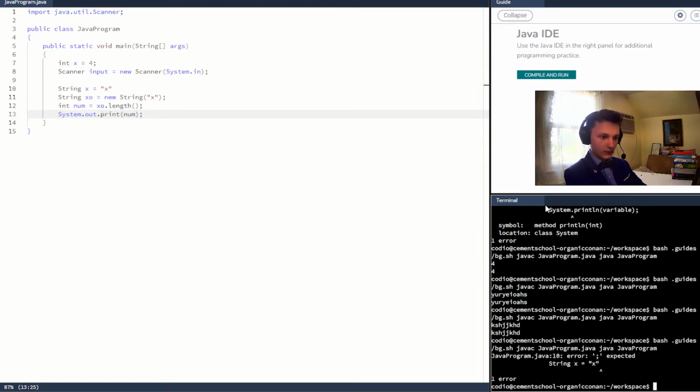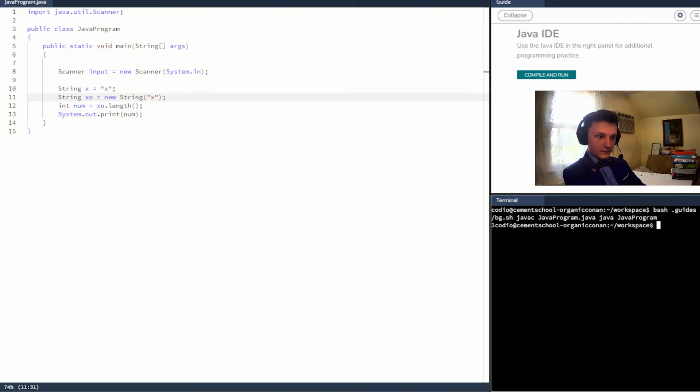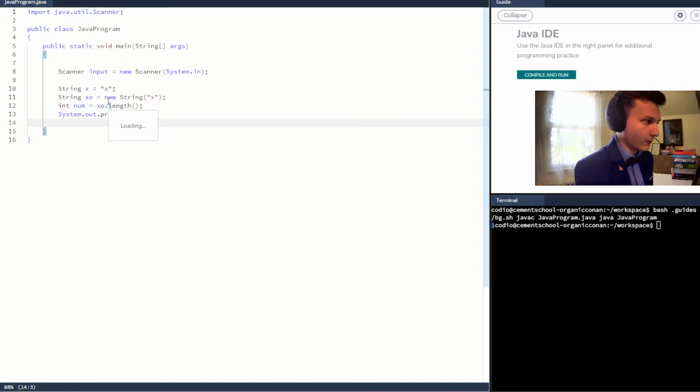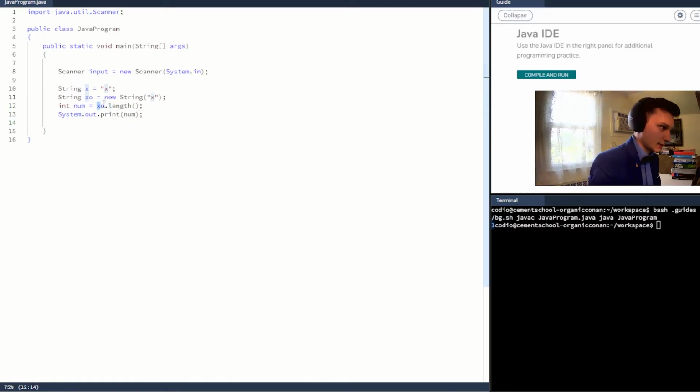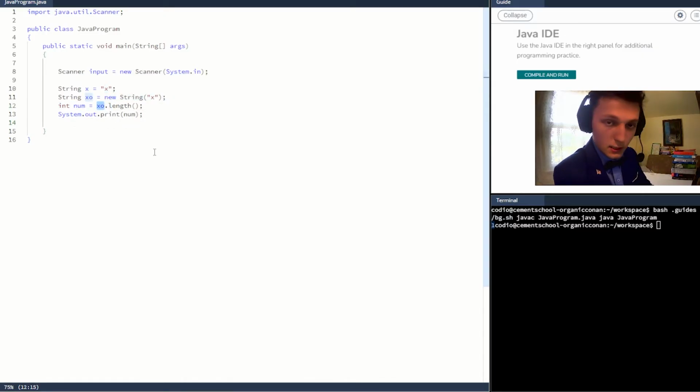And let's see how this works. And we can see here on the terminal that we are being printed out the number 1, which is the number of characters in our string object. So that would be the .length method. And due to our analysis from before, since we called the .length method using the name of our object, we know it is a non-static method.